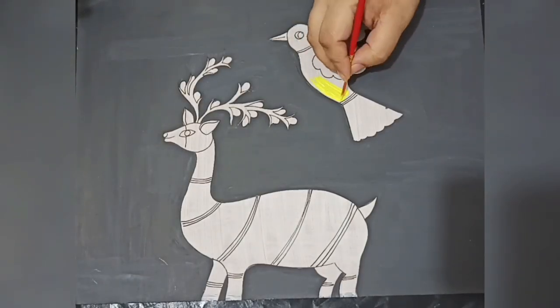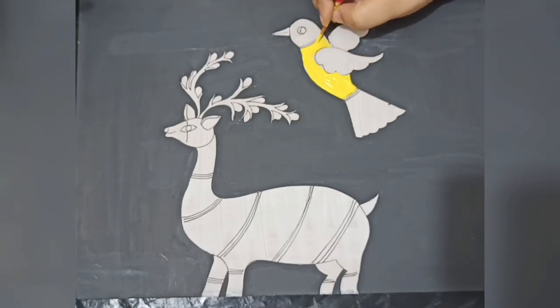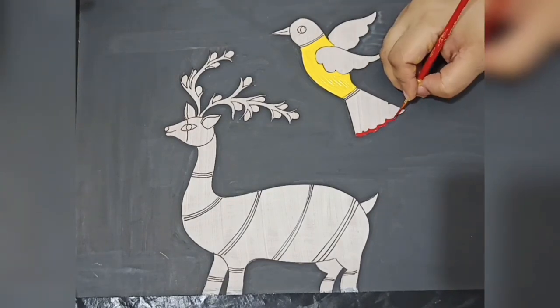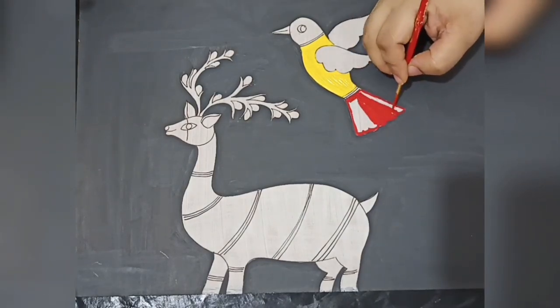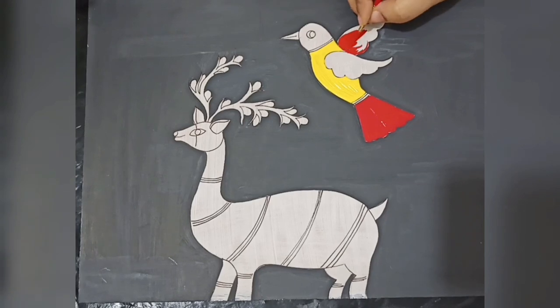Now, GOND painting is also known for its bright, beautiful colors. So if you see, the bird that is drawn here is being done in very bright yellow and red colors. Once the part of the color is filled, you can go ahead and start making those dashes and dots, which are the trademark of any GOND painting. So continue watching this soothing process of color filling. Our instructor will first fill the colors on the base of the animal and bird and then complete the GOND painting with dashes and dots on top.